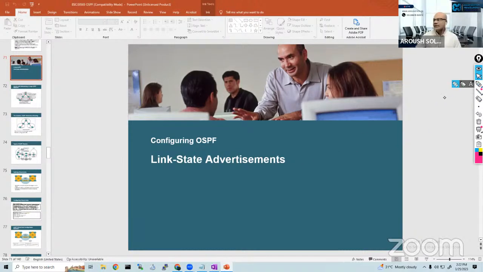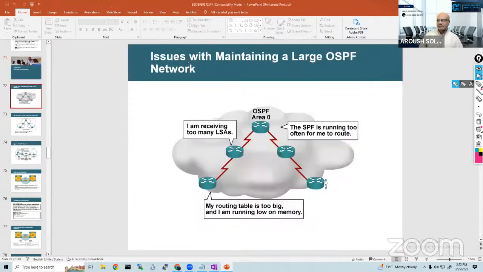As you know, LSA stands for link state advertisement. The issue is maintaining a large OSPF network. Remember, guys, it's not so easy.